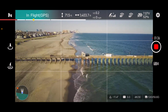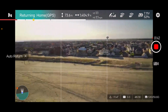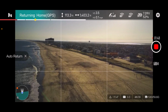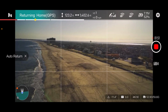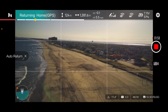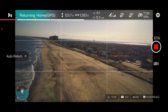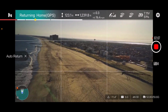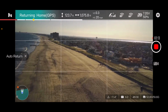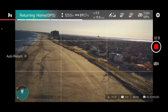Okay, let's hit the return home and see how she does. Okay, here she comes back again. And it didn't handle this exposure well. The screen looks real dark now. And again, I don't know how to manually change the EV. We're at 50% battery life, so the battery life is really good on this. I've been messing around for a while, especially trying to figure out my disconnection issue.